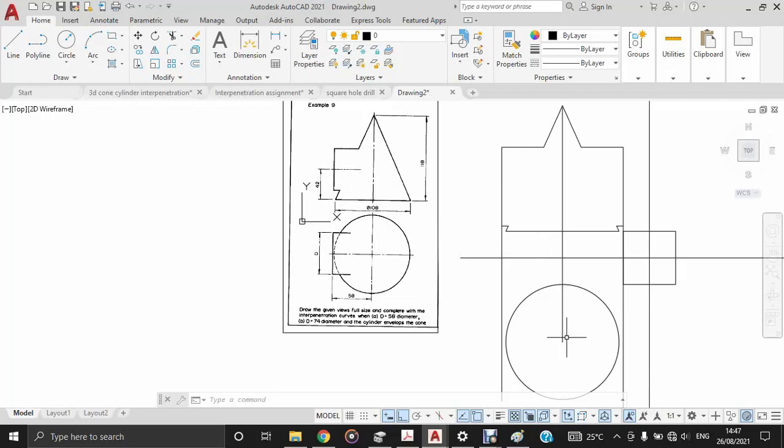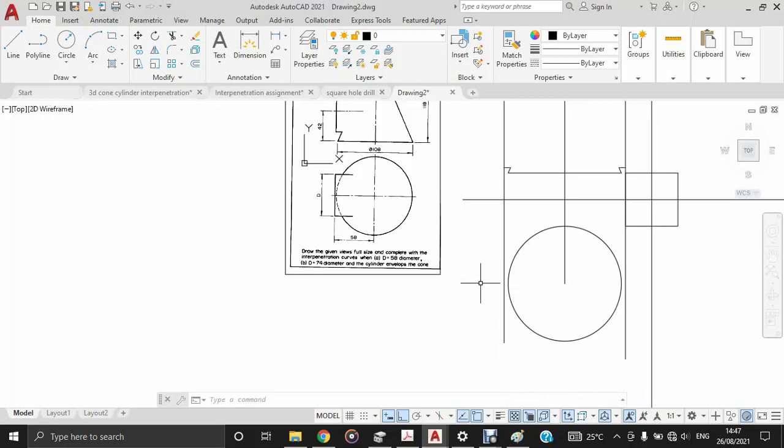Okay. So to get our point, we will set a line from the center. We will set that line 37, 37. Am I correct? What's 74 divided by 2? 37, right? Yeah.